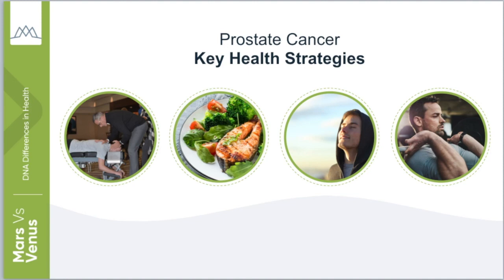And then physical activity has been researched to reduce the risk of prostate cancer because it impacts biological processing, including anti-inflammatory and insulin pathways. There's a study from the Chan School of Public Health that said that men who engage in long-term vigorous exercise had a 30% lower risk of developing advanced prostate cancer and 25% lower risk of developing lethal prostate cancer when compared with men who exercise the least. Another study found that post-diagnosis physical activity lowered the risk of mortality among men who had prostate cancer.